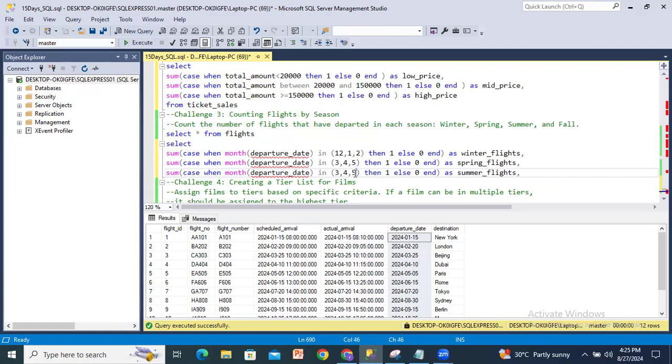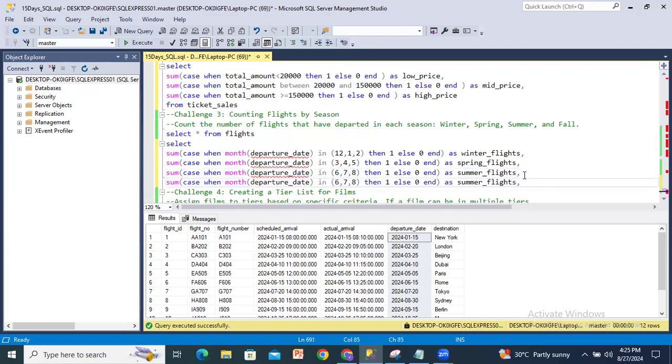Summer will be 6, 7, 8, and the other 3. The last category is called fall. So here 9, 10, 11.